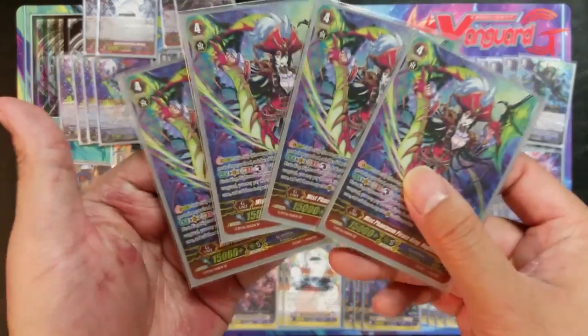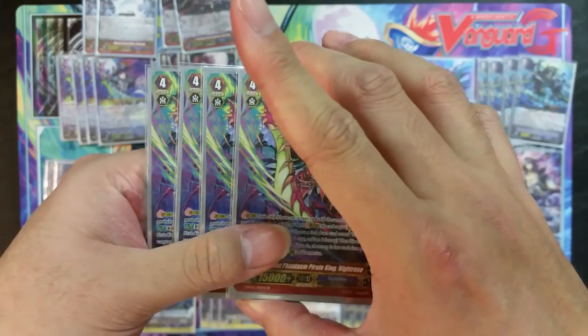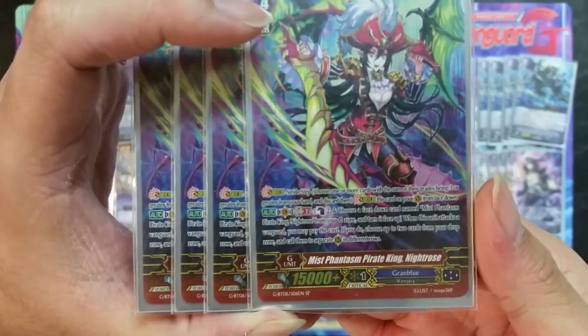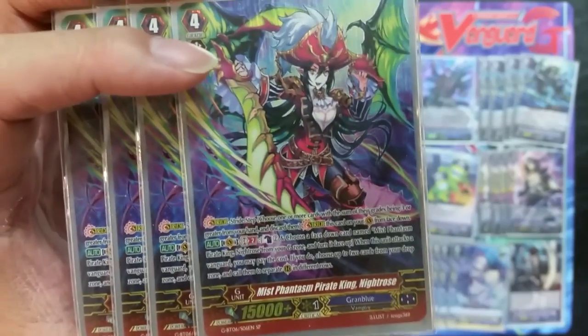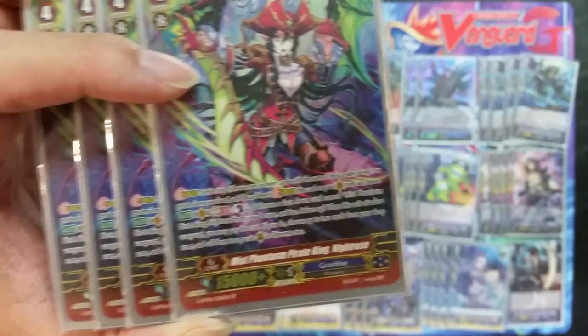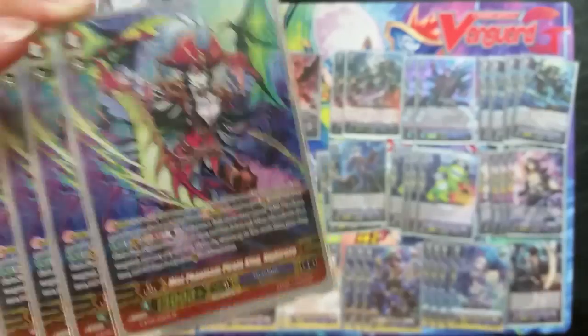Then I run 4 Nightrose. So let me see. It's really hard to read the SP text here. GB2, counterblast 2, choose a card named herself face down from the G zone, turn it face up. When this attacks a Vanguard, pay the cost. If you do, choose up to 2 cards from your drop zone, call them to separate rear guard circles in different rows.